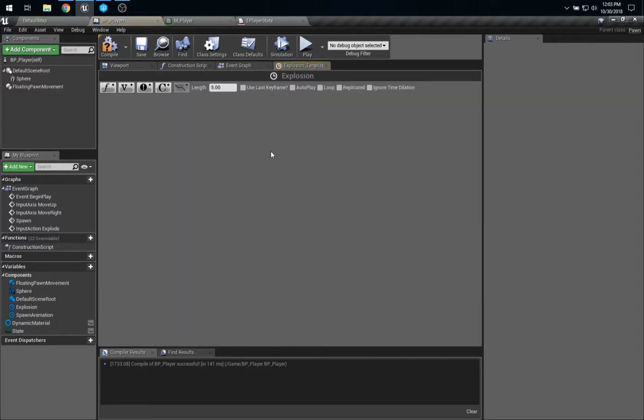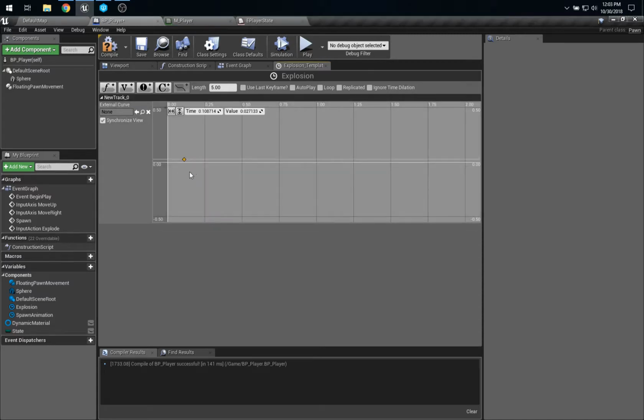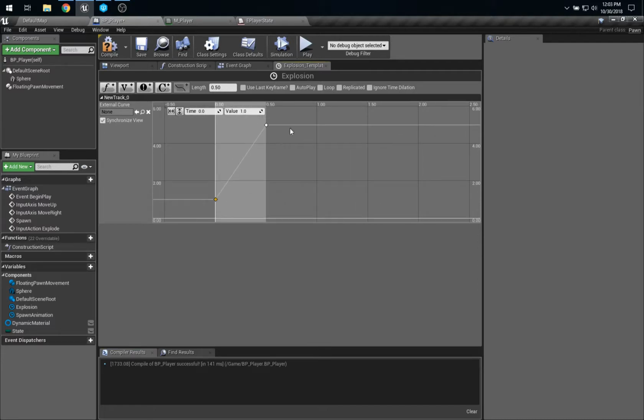So we'll go into the explosion, and let's take the scale again from 1 up to 5 over half a second. Sorry, this should be at time 0. At time 0.5, go up to 5. At time 0, be at 1. So we're going to go from 1 to 5 over the space of half a second.